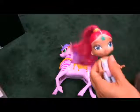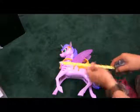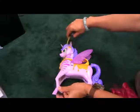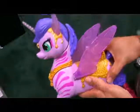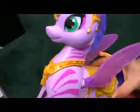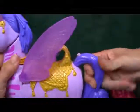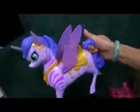You got this doll here who's about 6 inches. This is about, let's say, 8.5 inches by 11 inches. Very well made, very cute. This kind of doubles as a little handle over here, so you can make them fly through the air.